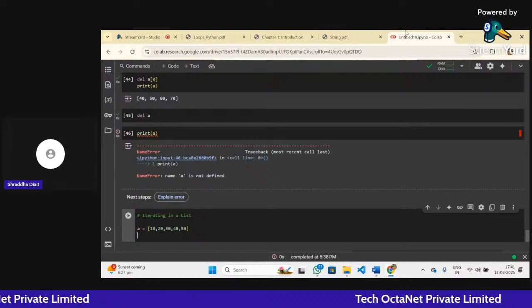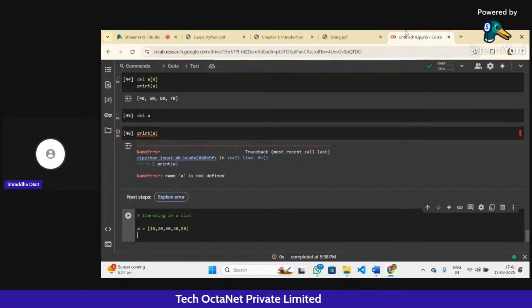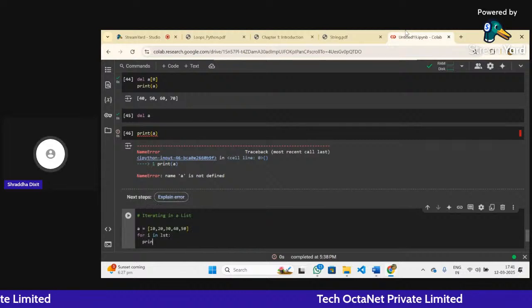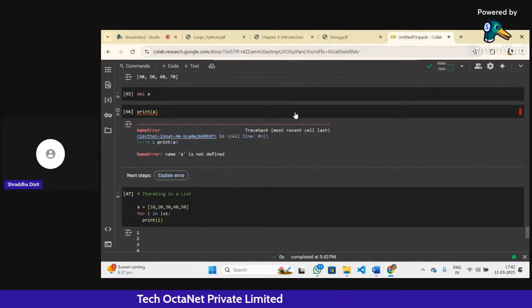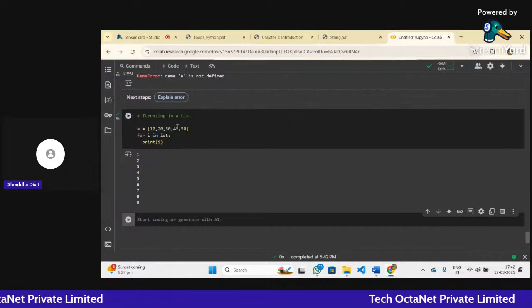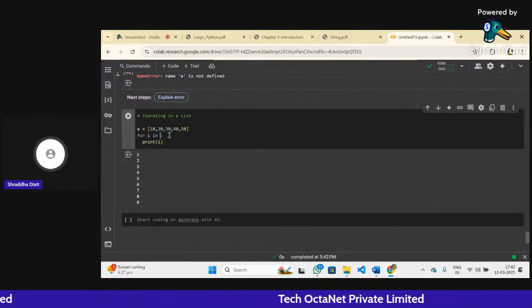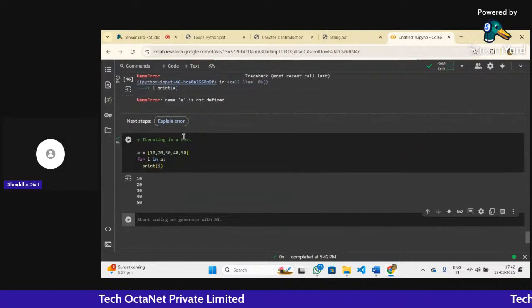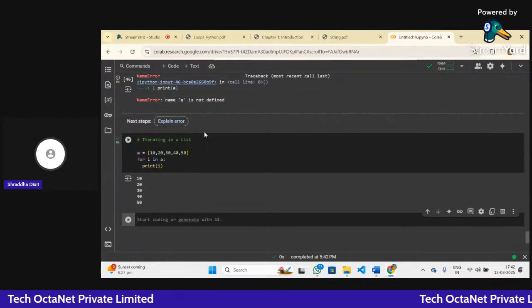Now suppose you have to iterate for each value: for i in lst, print i. Okay, do that. Sorry, I just gave the wrong name. So this is how you can iterate over a list.